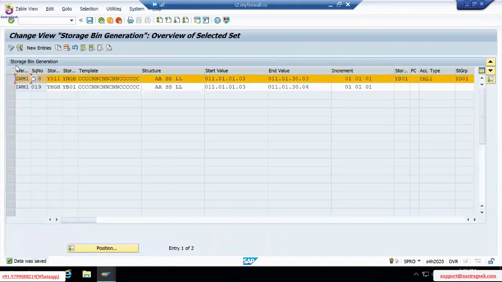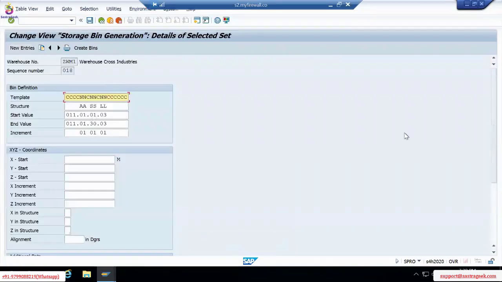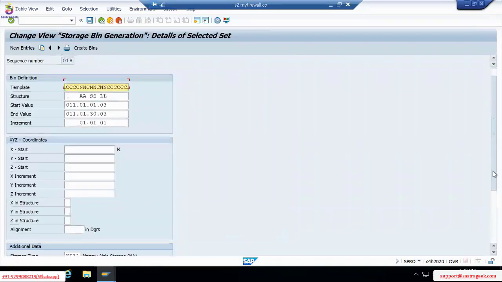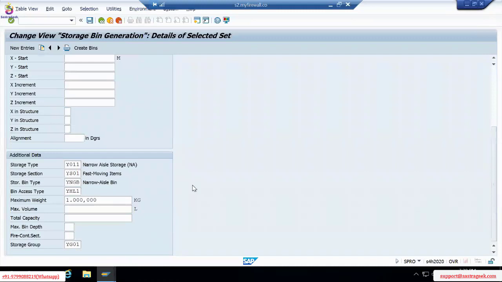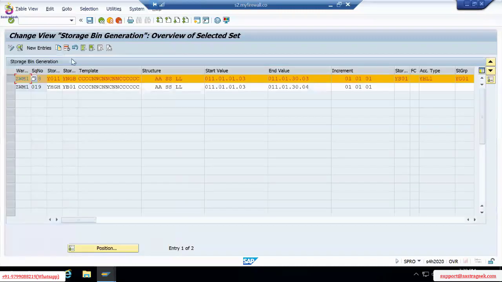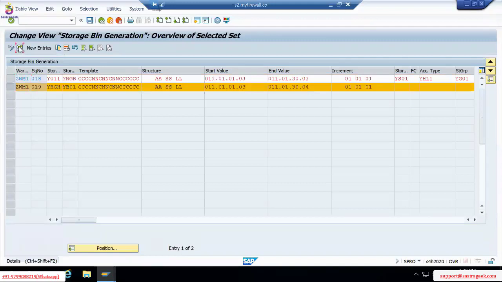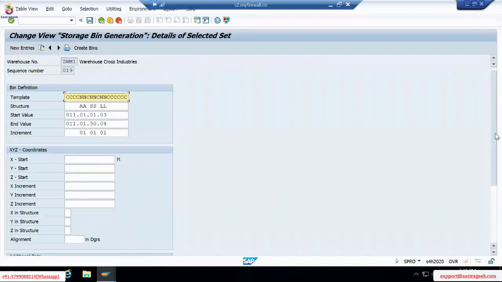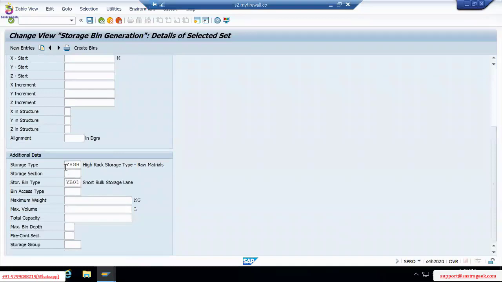Now, I have defined a basic template structure here, because later we will be discussing all these points anyhow. Not this, there is another one. This one, sorry. So here, we have defined the storage type for this particular one, and the bin type. A bin type will tell you what kind of products can be placed in that particular bin. It's not that all the products can be placed here, so that is what we are trying to define over here.